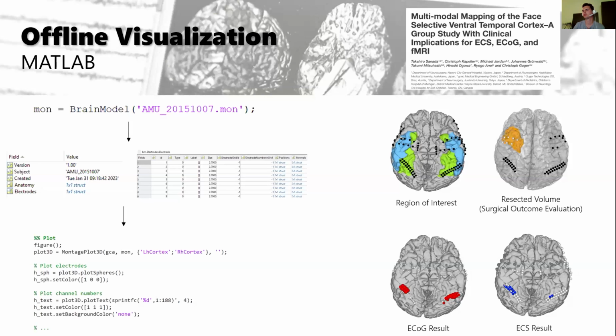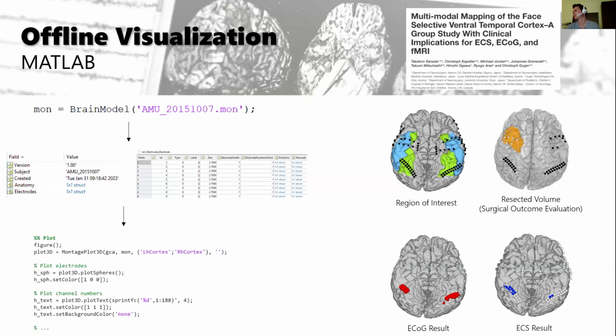Of course, you can also import the montage you created with the Montage creator into MATLAB. The good thing is that all the data is bundled into one file, so you can load it, and then you get a big data structure, which you can then use for visualization purposes.